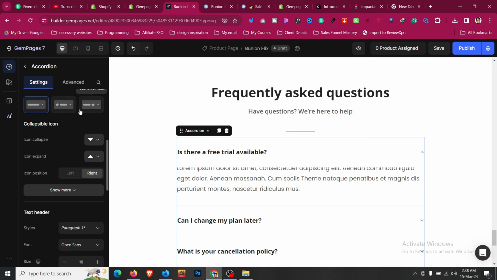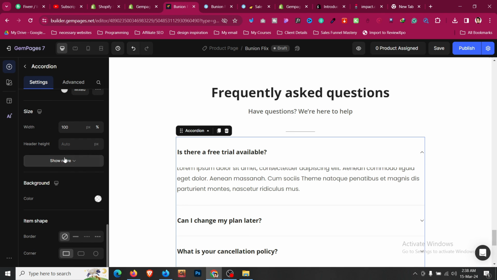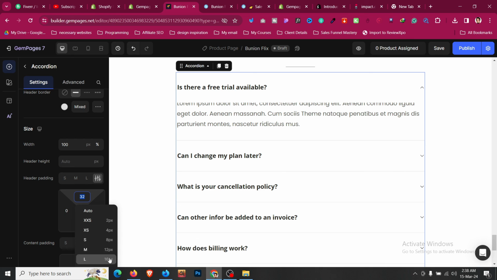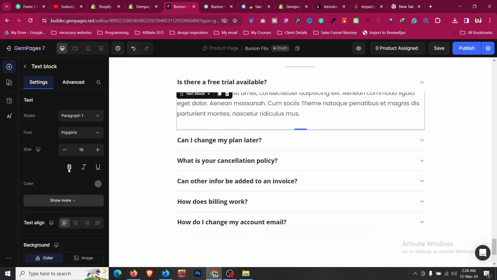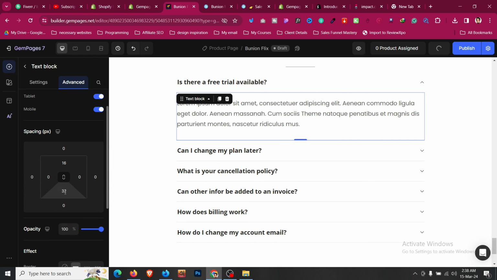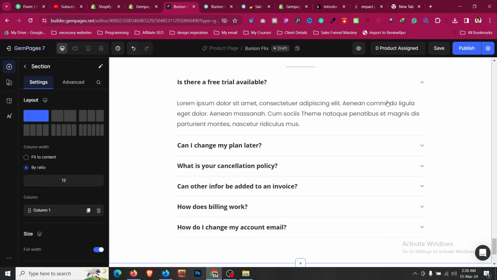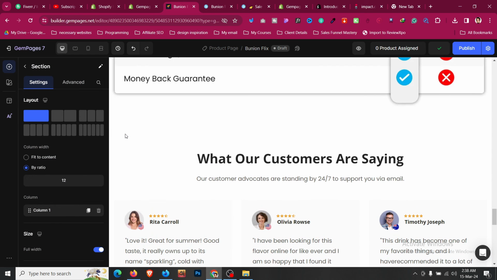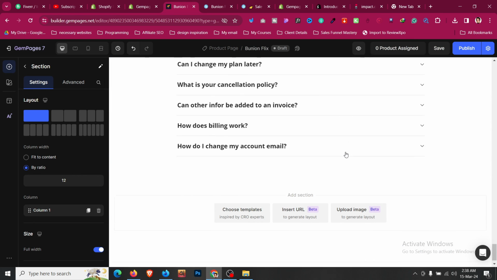Like for accordion, I can click on it, I can choose the icon, update the icons. Also I can go in the size, I can change the size, and you can decrease the width, like make it 16 and 16. Then for this text block, I can also remove the margin here, and give some breathing space, 16 and 16 top, 16 and 16 bottom, for the content of the text block. So you can see how it currently looks. Pretty standard, pretty good. Whatever design we want, we can find a template for it inside Gempages. Choose templates, and you can select the section.